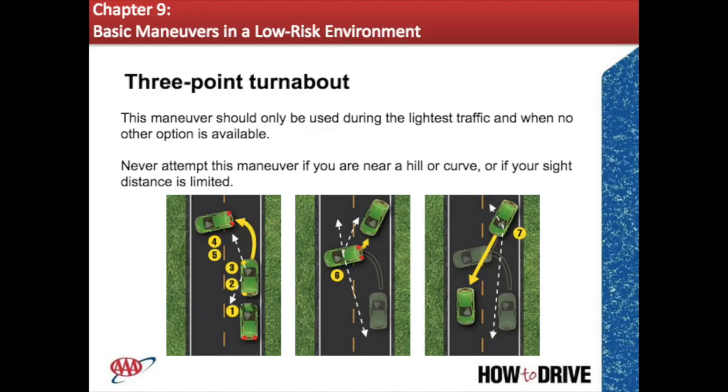Then quickly check for traffic coming from the left and from the right. With your foot on the brake pedal, shift to reverse. Then back up slowly and steer sharply to the right. When your rear wheels are about 5 feet from the road edge or curb, look over your left shoulder and keep looking back while rolling slowly and stop just before the left rear tire touches the curb or the road edge. Check traffic, shift to drive, and steer into the proper lane, adjusting your speed as appropriate. On narrow roadways, it may be necessary to repeat steps 4 through 7 to complete this maneuver.